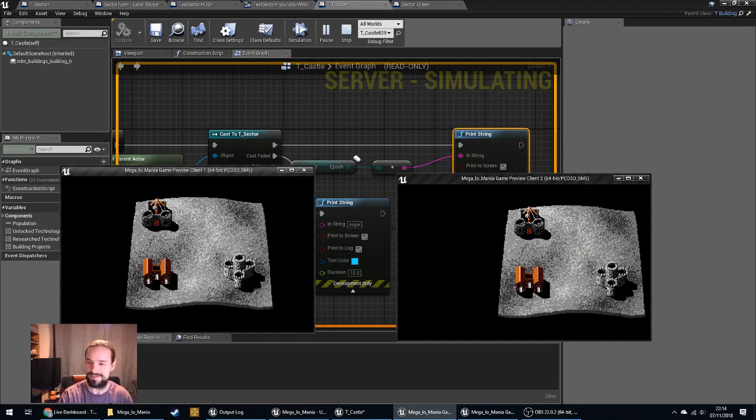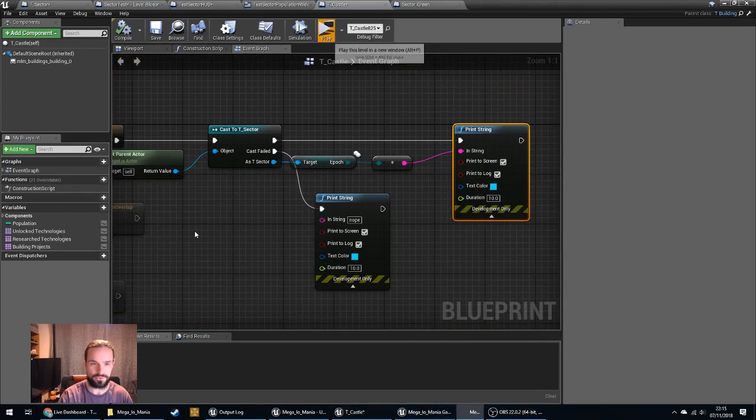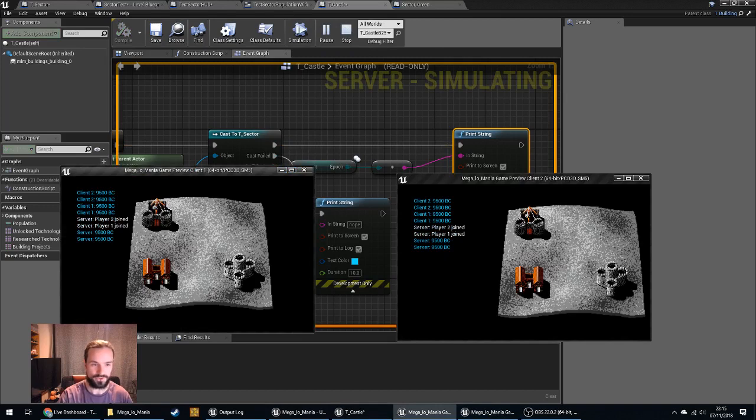9500 BC, and that's for all of the buildings. No, sorry, it's not for all of the buildings, it just comes up a few times because of the server client scenario. So the server and the clients, because this is running under the dedicated server mode, all print out that string, because the castle is created in all 3 places, and there's 2 castles, so it's printed 6 times.